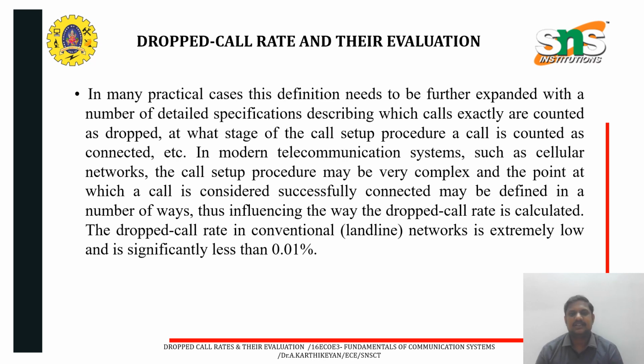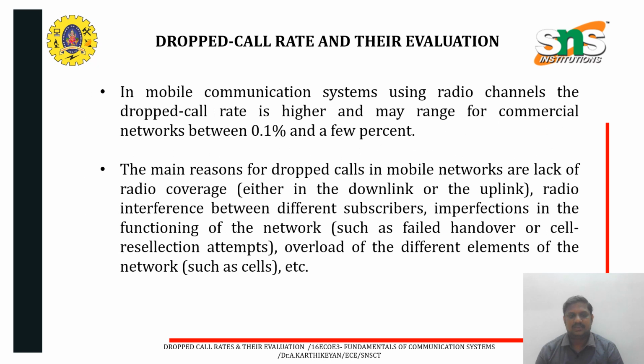In the case of mobile communication, it is wireless communication. The probability is somewhat higher compared to landline, because due to some technical errors, drops may happen. In mobile communication systems, it is around 0.1 percent in commercial ones. In landline, it may be 0.01, which is very valid because it is a wired medium.